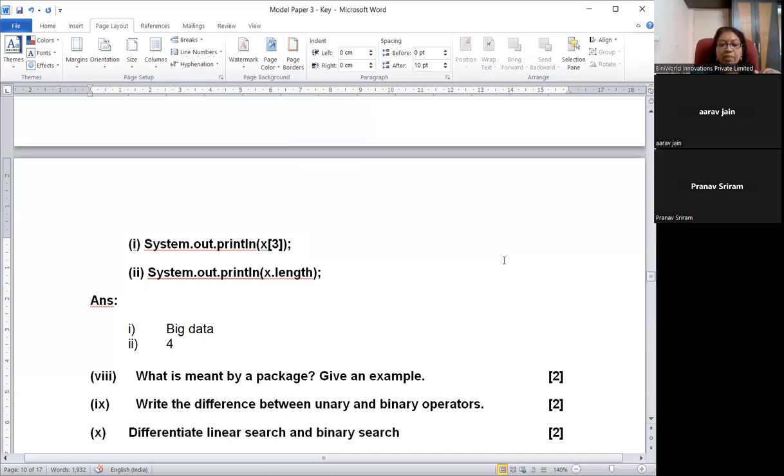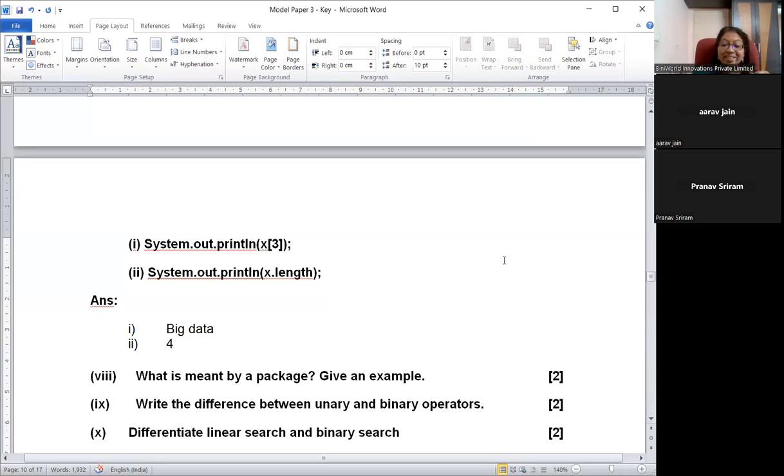Difference between unary and binary operators? Ma'am, unary operators require 1 operand to work. Binary operators require 2 operands. Okay, and see, we don't have much to write over here. So show one example with output. Correct? Yes.